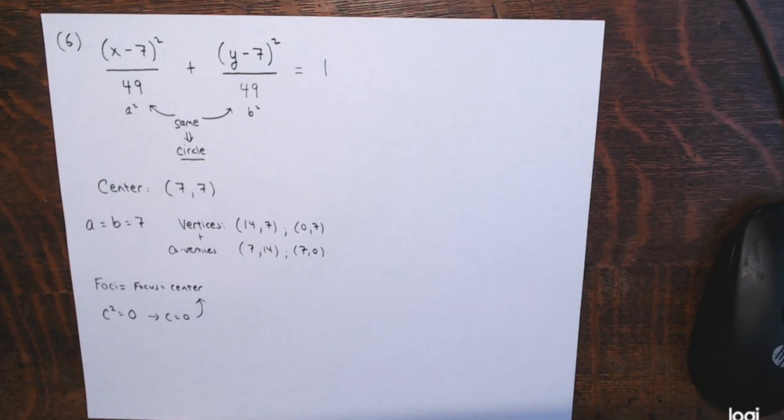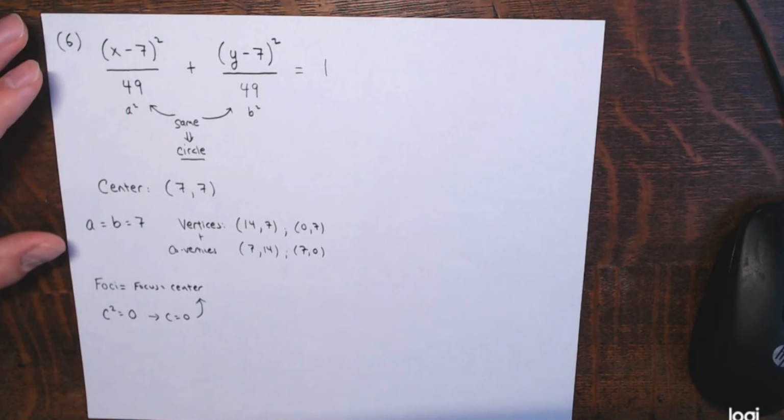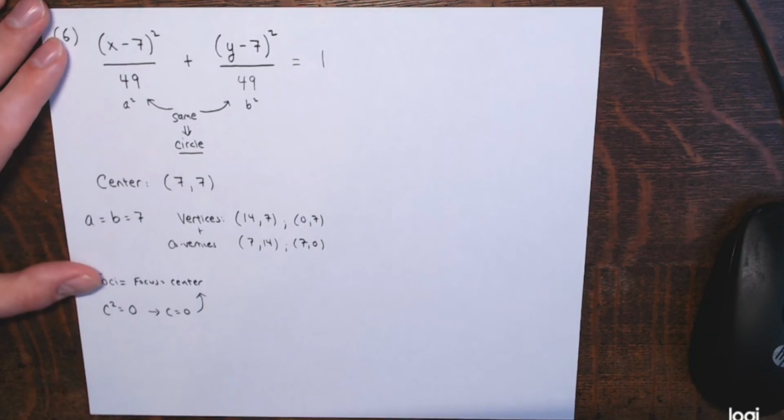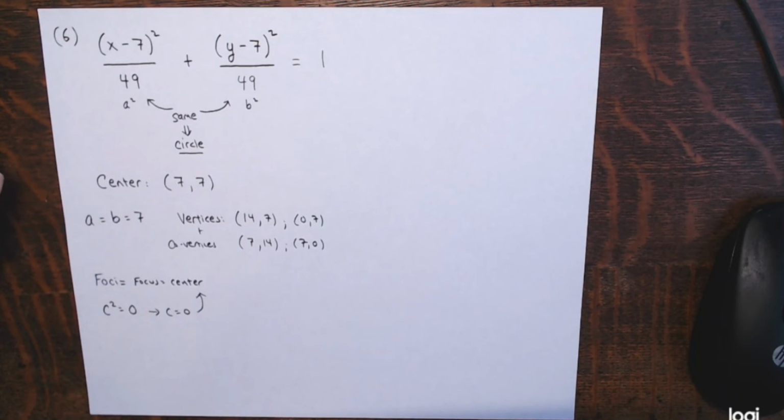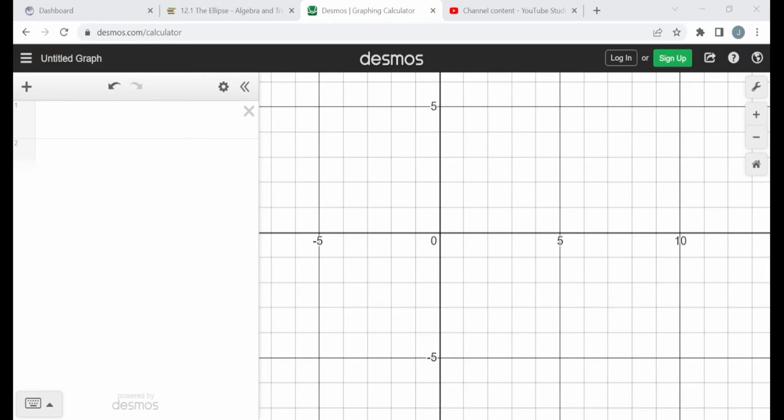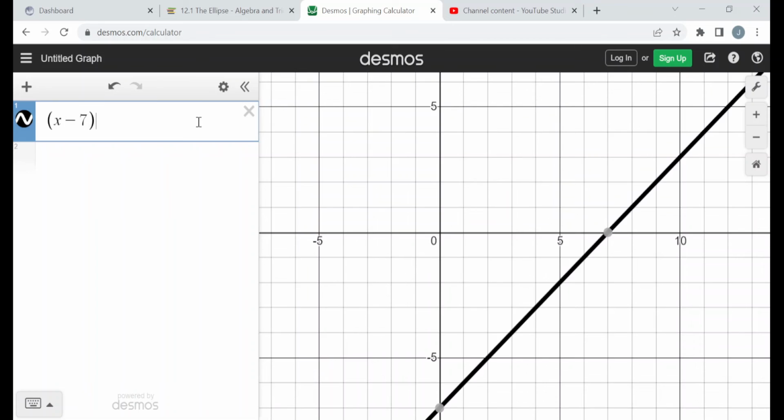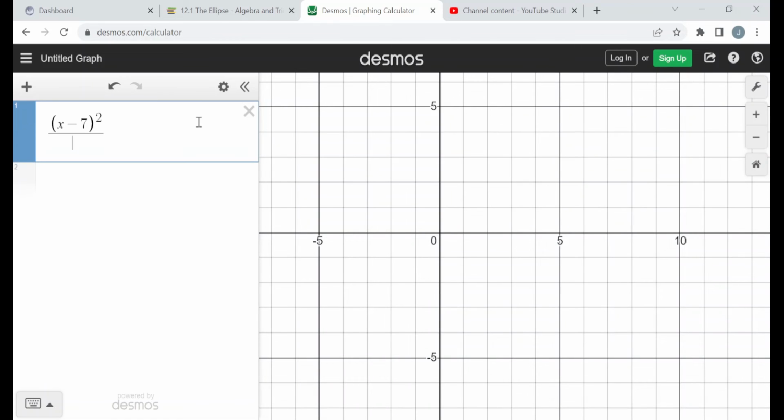All right. So this is a pretty simple example of an ellipse, a special ellipse, right? Circles are just a very special kind of ellipse where both foci just end up being the same point at the center. All right. And again, we can see this here. I'll graph it. Quantity x minus 7 squared divided by 49 plus quantity y minus 7 squared divided by 49 equals 1.